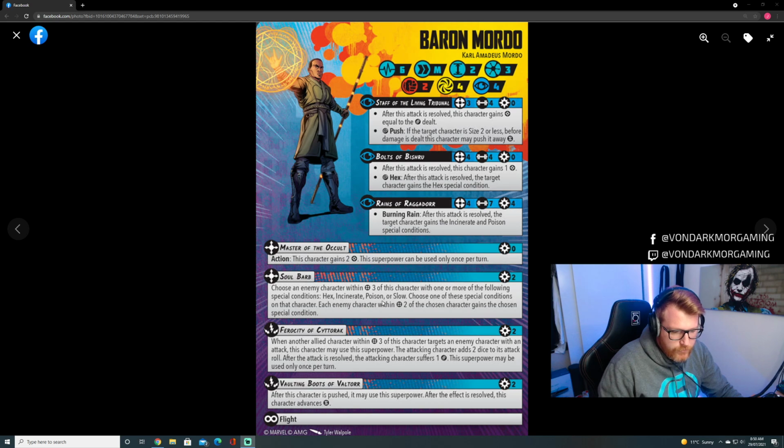This is great. Soul Barb's great. Vaulting Boots of Valtor is excellent as an anti-objective tech. And the Master of the Occult, I'm really happy they put this on this card because otherwise he'd be not very good. But the fact that he has this Bolts of Bisharu, Master of the Occult, and the Ferocity of Saitorak, this is legit. So I'd be happy to see him in a few different rosters.